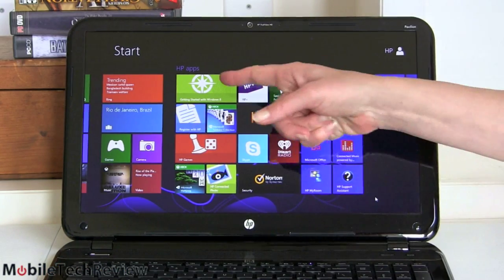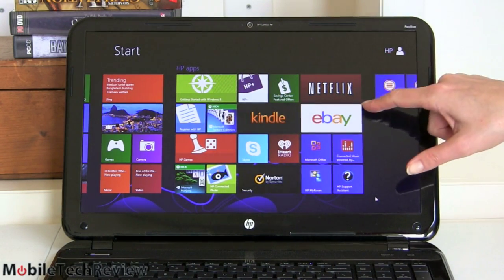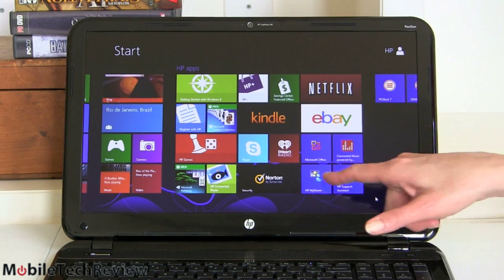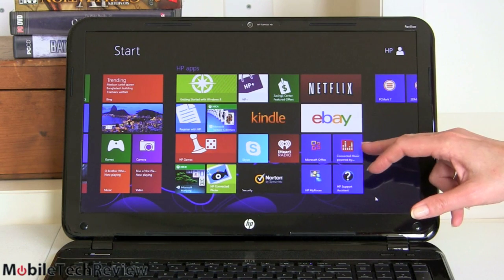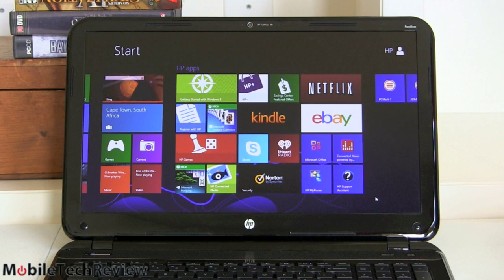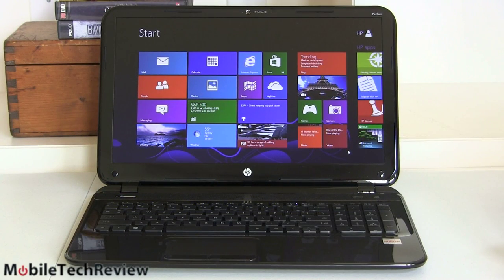Other software includes Getting Started with Windows 8, which actually is pretty helpful if you're new to Windows 8. HP did a pretty good job there. We've got their Solitaire Collection, we've got Kindle, we've got Netflix, we've got eBay, we've got the Office, so you can start your trial of Office, a 30-day trial right there. HP My Room, web conferencing more than anything else. Support Assistant, that definitely is handy. Connected Music over here, Skype is pre-installed, so is HP's own webcam software and some CyberLink software for multimedia. Not too bad, but if you get rid of some of that, you might speed it up a bit too. So all in all, not too bad a machine for the price.